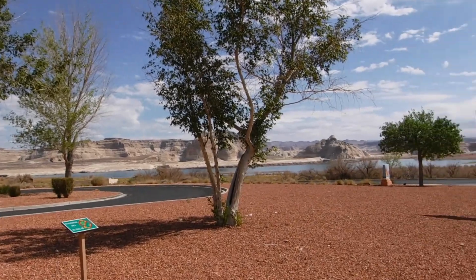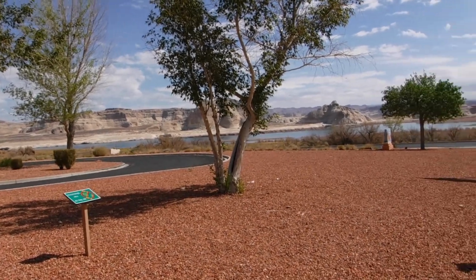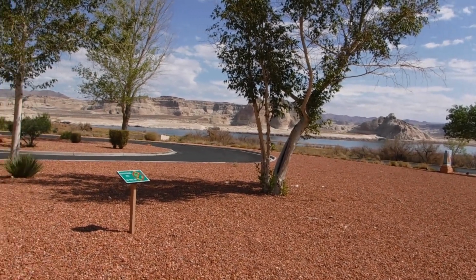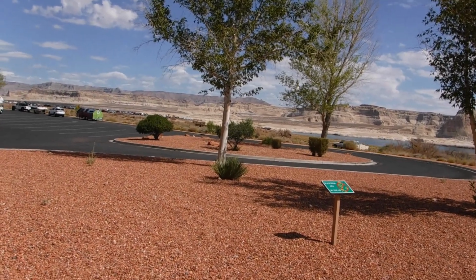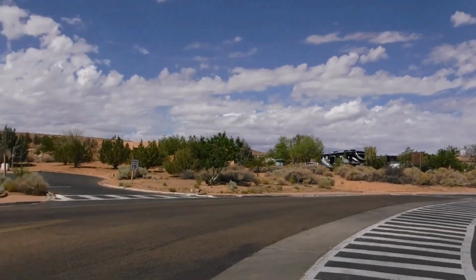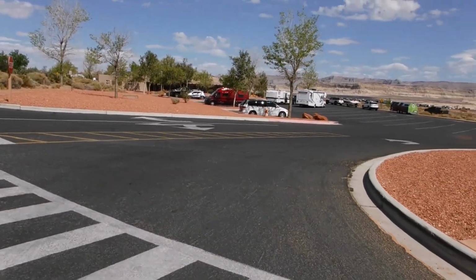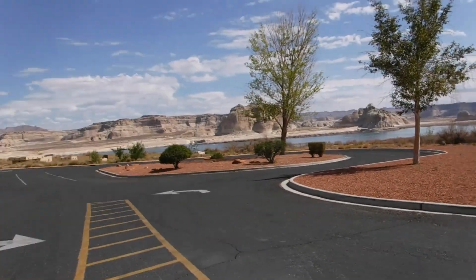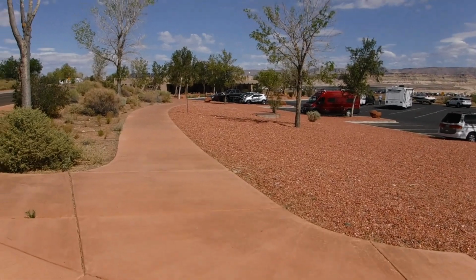Make sure you turn left. And that's something like 89, and you turn right onto the Glen Canyon Road, I believe. Don't quote me on that. Then you come to a stop sign and you'll be kind of staring at the resort, and you'll have a decision to make, left or right. Go left, because the whole road, like I said, is 100. It's not very helpful when you're showing up for the first time. It's a little confusing. So anyways, you'll turn left and come into another left right there, and then hang a right into the campground check-in area.